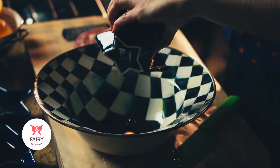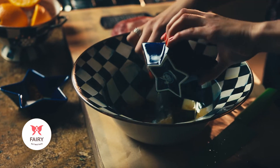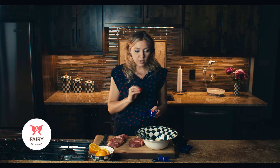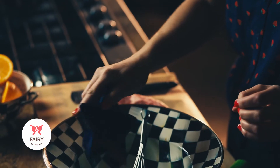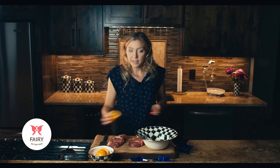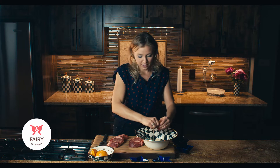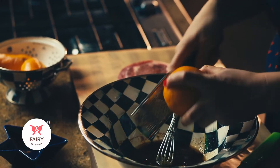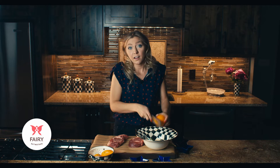Then I've got about a tablespoon of a local raw honey, and then about four tablespoons of olive oil. For the spice mixture, I have about a teaspoon of paprika, about a fourth teaspoon black pepper, and about a teaspoon of sea salt. We're going to add the juice of an orange — I love the flavors of orange and pork together, they go very nicely. This orange adds a ton of flavor, and then I add a little bit of orange zest as well. Zest always adds a lot of nice flavor and color.